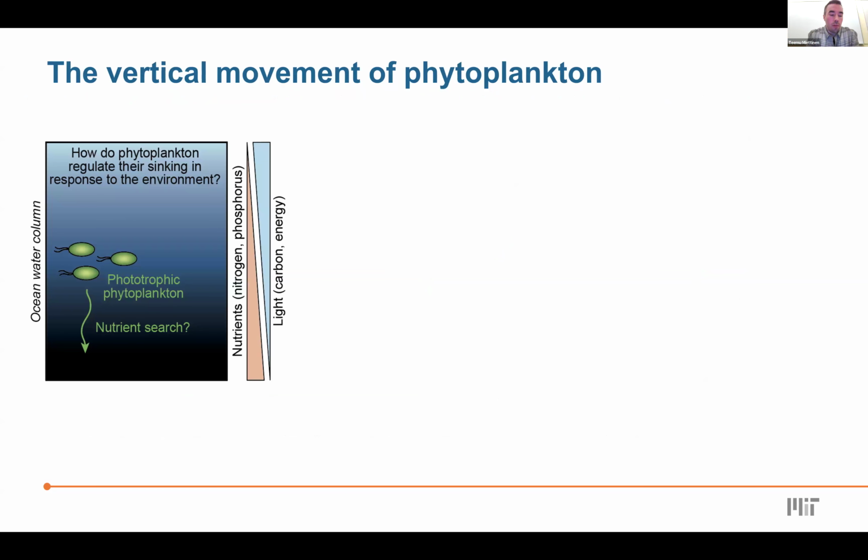Now, gravitational sinking is really the topic of today, and the question we're trying to understand is how do phytoplankton regulate their sinking in response to environmental changes? And the key thing to understand is that there are various kinds of gradients in the ocean. So obviously there's more light towards the surface, so these photosynthesizing organisms essentially have more carbon available through photosynthesis when they're closer to the surface. Deeper down in the ocean, you have all kinds of gradients appearing. There's salinity gradients, pH gradients, and so on. But most importantly for us, there are nutrient gradients for nitrogen, phosphorus, and so on.